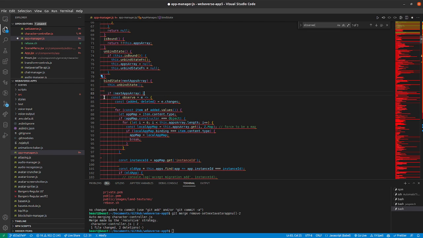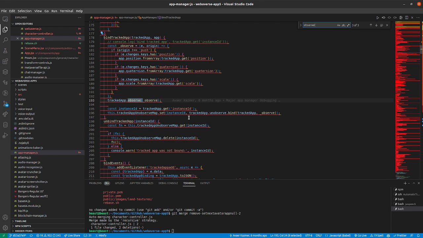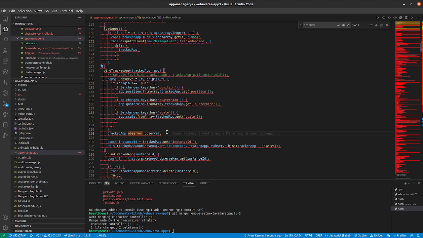Here in the bind state, the observer for apps in our app manager, which observes the changes for apps, and then the last one is tracked app observe. So we also observe changes in tracked apps.